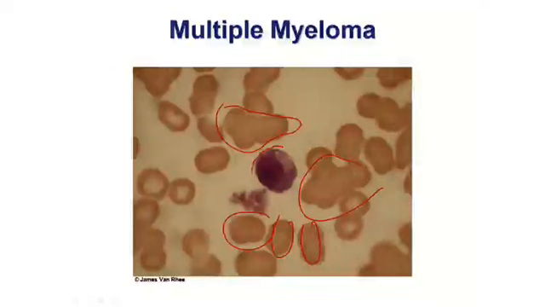Now, why is it a plasma cell? Because the nucleus is eccentric, i.e. it's pushed to one side. You have an eosinophilic cytoplasm. And notice this little light area, so-called perinuclear hof. Okay? This actually represents the Golgi apparatus, because remember, plasma cells make a lot of protein, immunoglobulin, so therefore it needs a large Golgi to package the immunoglobulin. So therefore you see this large perinuclear hof next to the nucleus.